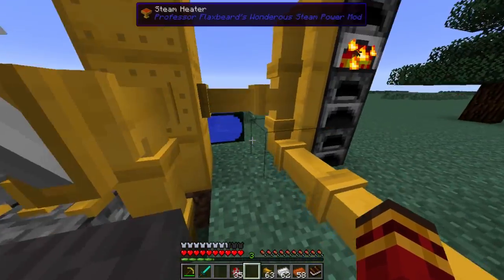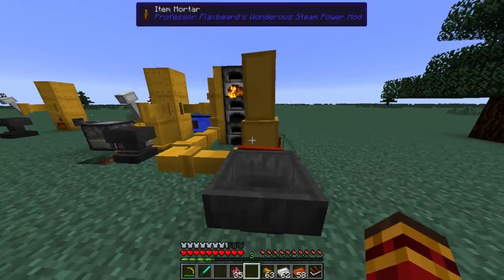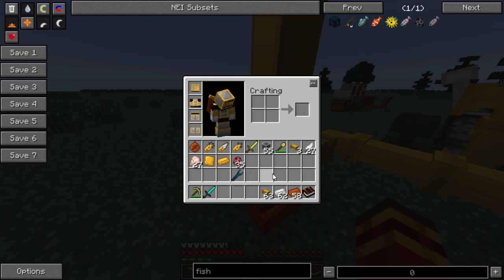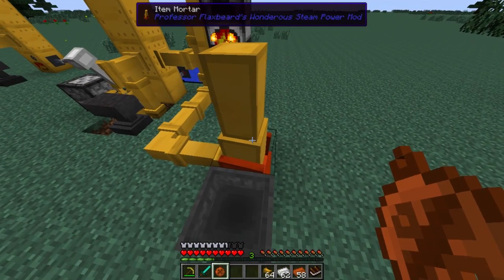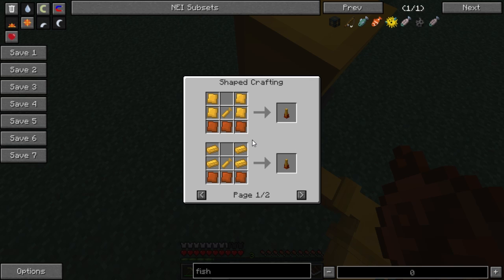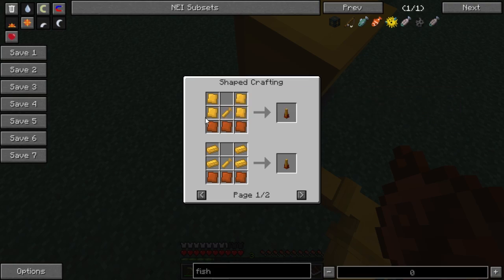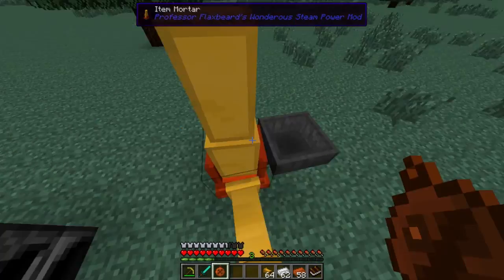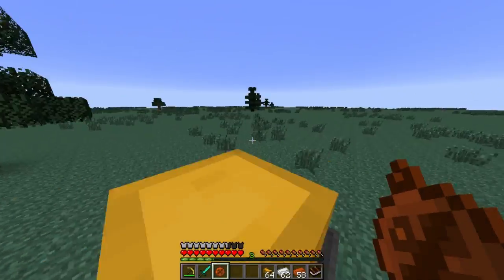So the next item, or rather block, is the item mortar, which is a cool little block that is added in this mod, and can be used as an item transportation system. So how do you aim this thing? The recipe is a brass piston, surrounded in brass plates and copper plates. So that's cool. Once you place it down, it's going to be facing in a random direction.